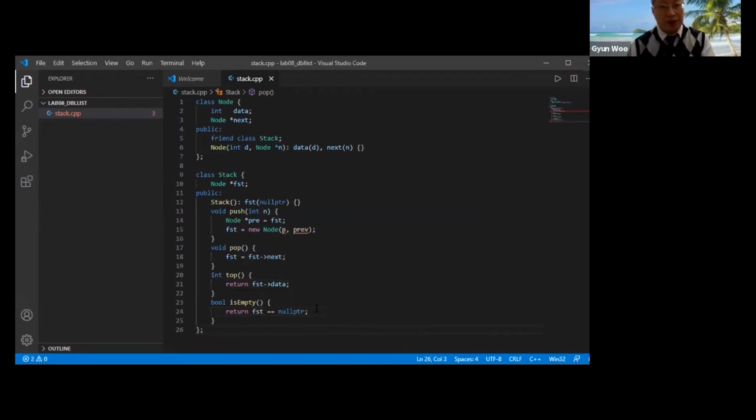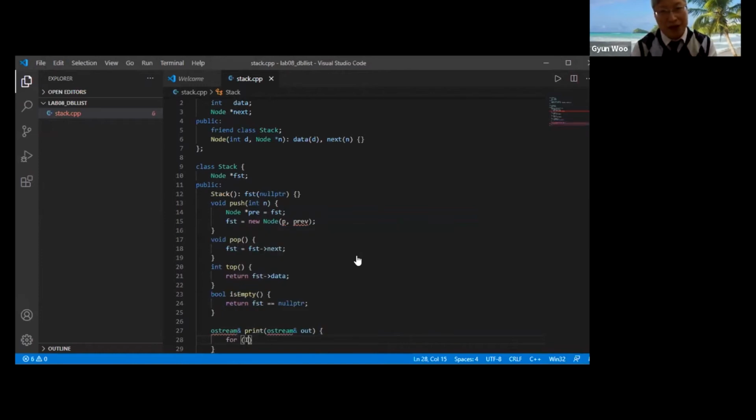So up to here, you may want to implement all the details of stack operations, but you just want to implement print. So ostream reference print. Print is accepting ostream reference out.